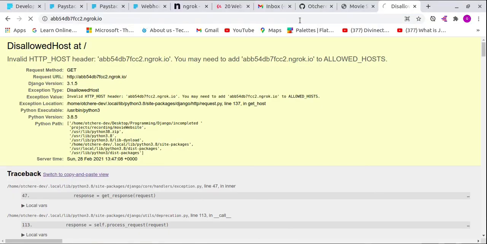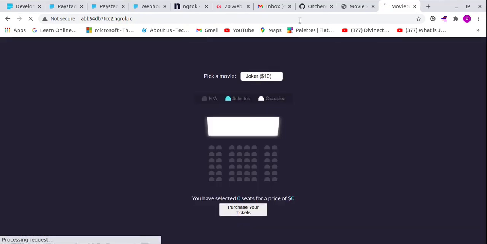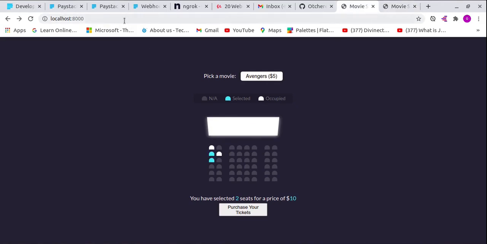All right, let's now refresh it once again. Okay, so you can see we are getting the same thing as the one we are running inside our localhost. So let me change this thing to this. Okay, so now you can see it's working perfectly. So this is what you are going to use as our webhook URL, so that you'll be able to receive webhook events from Paystack.